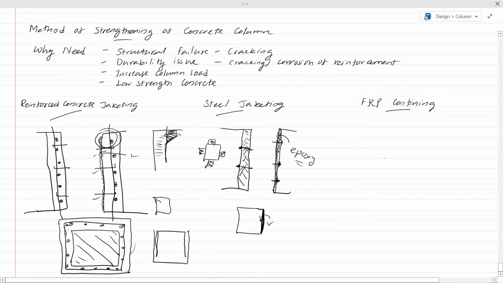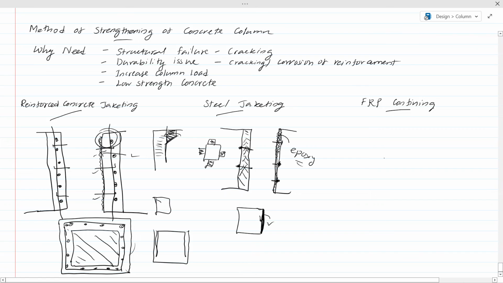In addition, you have to keep in mind that when you're doing those things, for the fire requirement, you have to make sure your strength is okay. Those things you have to consider. Now if this column is cracked or the column reinforcements are corroded, in those kinds of situations you might not go with FRP. You better go with other options, and you better repair the column first, and make sure the column reinforcements are not corroded that much.